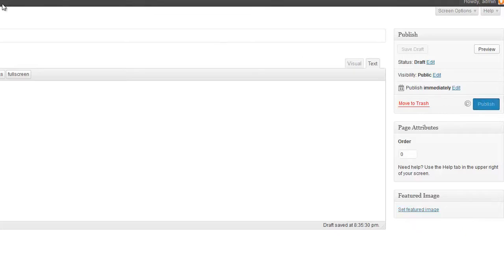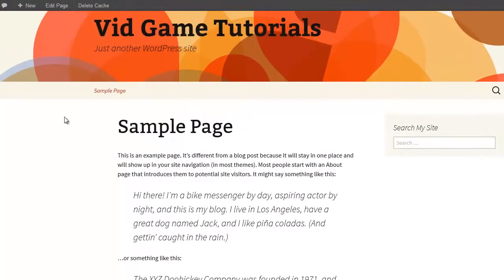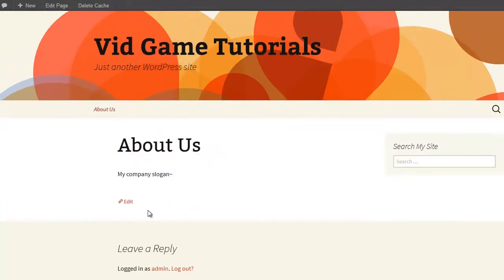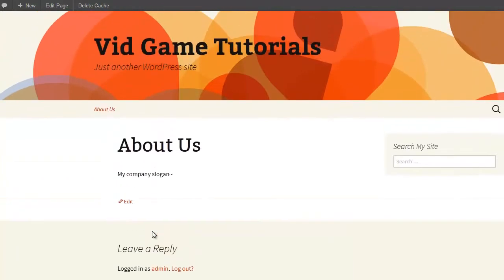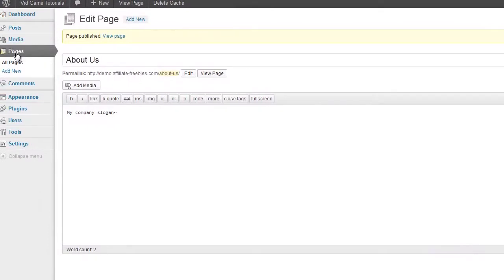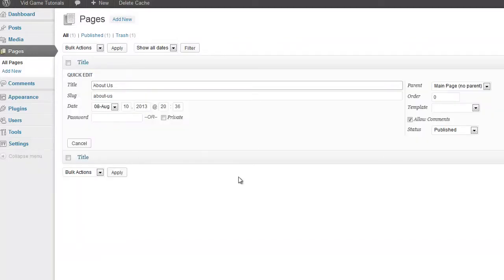So once I click Publish, let's go back and see how that looks on our website. Go back to our website here. Let me go back to the home page where we see our blog post, and you will see the About Us page. We click on that, and we see our information, and you have the comment box. Now, you can turn off the comments for any post or any page. If I didn't want comments on this About Us page, which you probably wouldn't, we go back here. We're going to click on Pages right here. We're going to mouse over the About Us. We're going to go to Quick Edit. Little menu pops up here, and we're going to uncheck the Allow Comments, just like that, okay? And then we're going to click on Update.